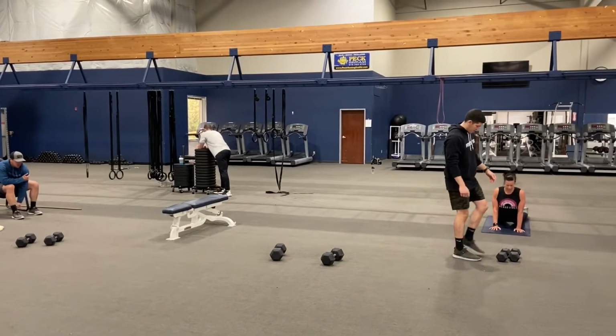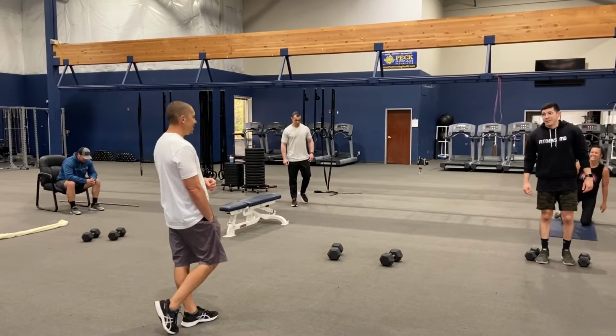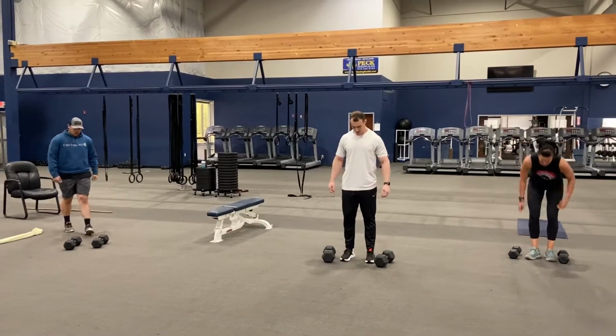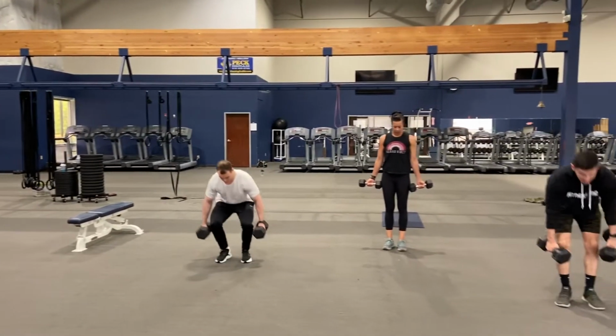Finish that set, make sure you get some rest. We got about 10 seconds. We'll start set number three. All right, third set. Get at least the first 16 of this. If you're getting super tired, you got a little bit bigger weights. Get at least the first 16.